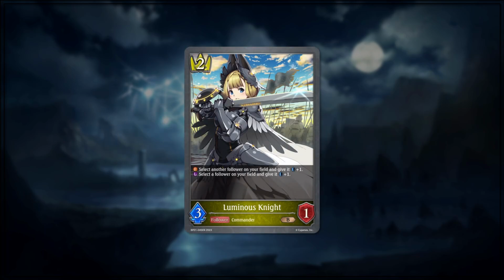First up, we have Luminous Knight. This is a 2-cost 3/1. Fanfare, select another follower on your field, give it +1 attack. Last words, select a follower on your field, give it +1 attack. This card is a great early aggro piece. Gives us more things to do on turn 2.